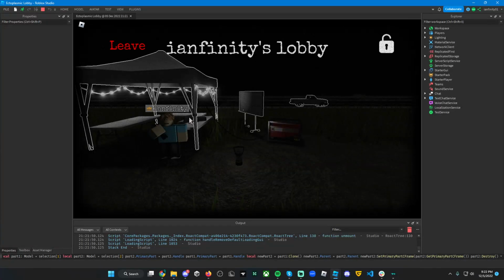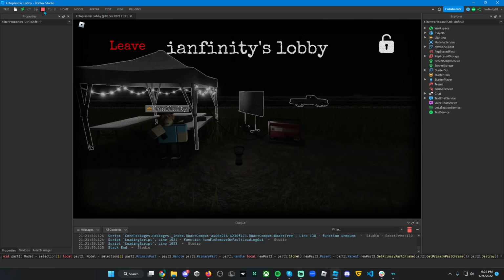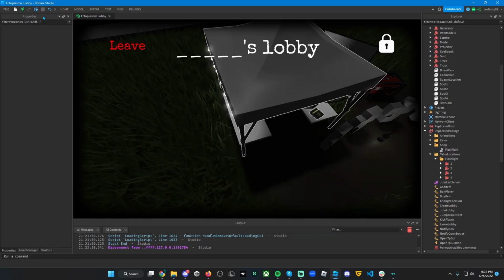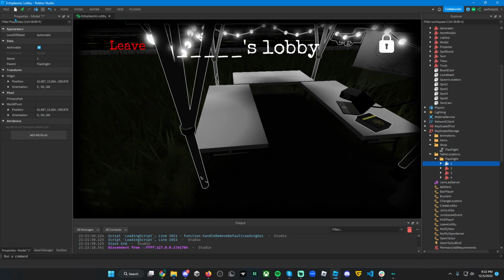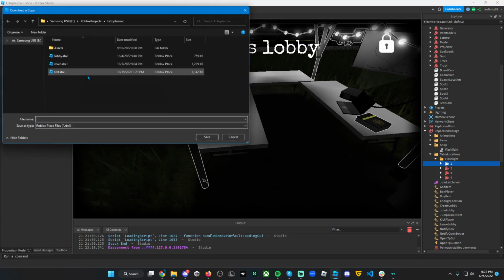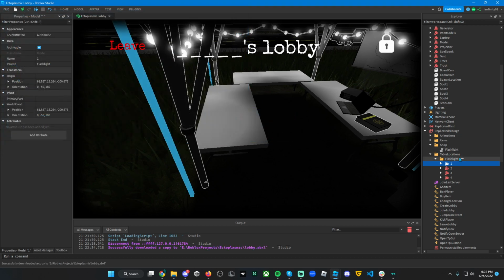Okay, let's see. That looks normal. That looks normal. That looks normal. Okay, everything's fine. Everything is fine. It's all fixed. Nothing is broken anymore. I don't know how that happened, but I guess it's fine. I'll download this copy real quick just to make sure I don't lose anything I just fixed there. Okay.